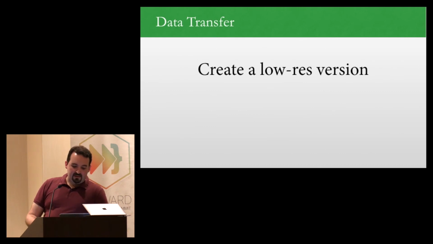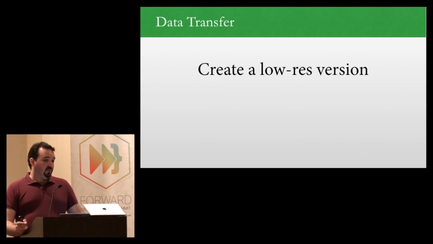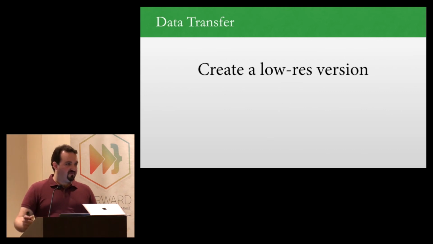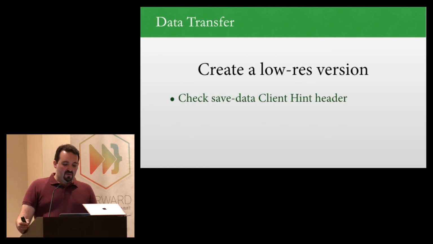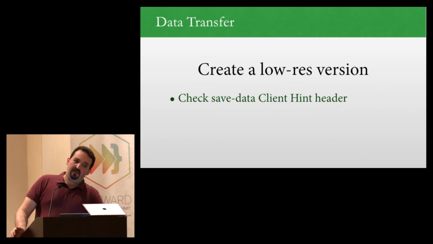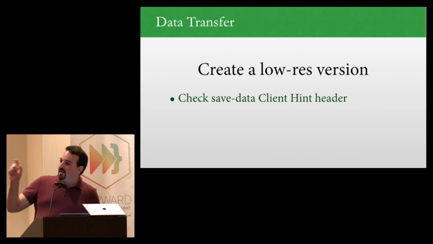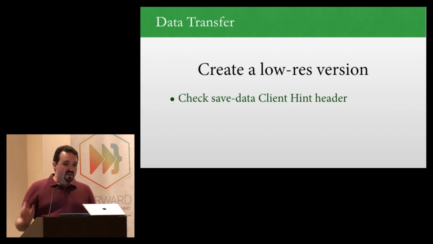So also you can create a low resolution version of your whole website. Why is that? Because we know that sometimes the user is on a good connection, on 4G, okay, or on good Wi-Fi, and then we can serve something really nice for the first ATF content within 1 second. But sometimes that's not the case. So there is a new client hint header called Save-Data that browsers are starting to implement. That means that if the browser thinks that the connection is not good enough for any reason, I know it can be in roaming, in 2G, it will send you that client hint header, Save-Data.